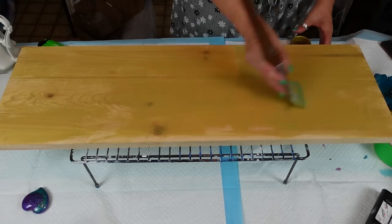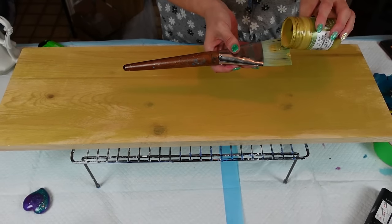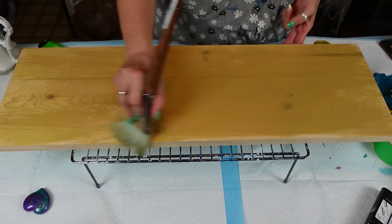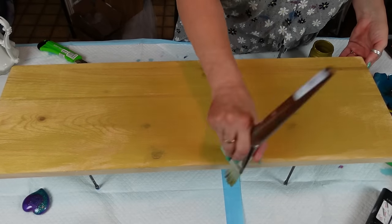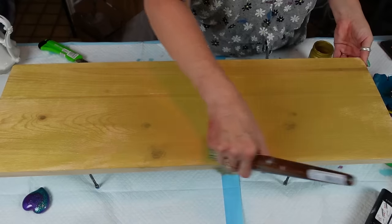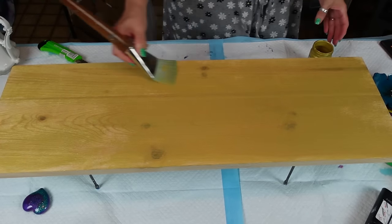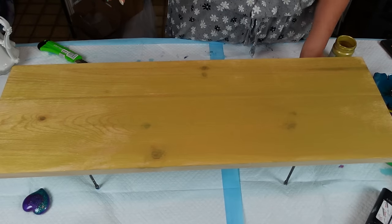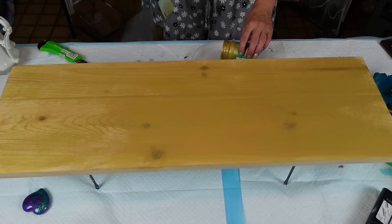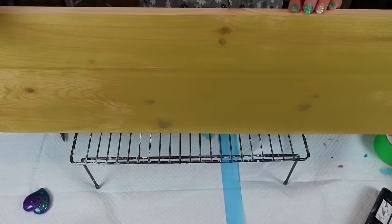And don't forget to get your sides as well. Just going to put a tad on my brush, just to get the edge here. Just going to move up so I'm not hitting that. And the edge, I'm going a little off. There we go. Perfect. Now, actually, after doing all that, I'm just going to put a little bit on a plate so I can get the dip and get the edges here. I'm just lifting this up so we can get the edge.